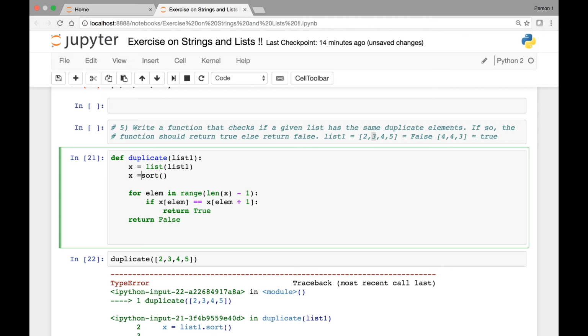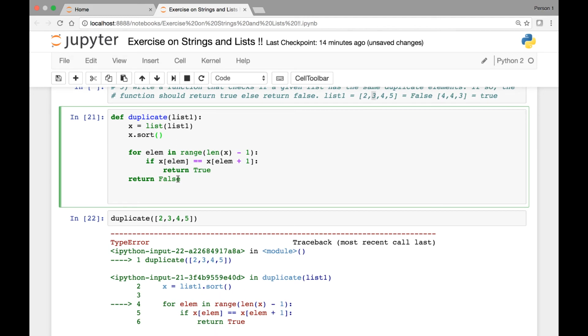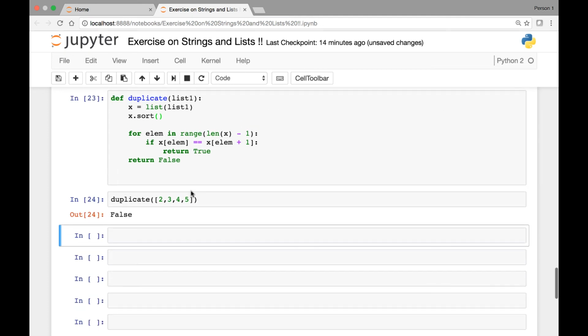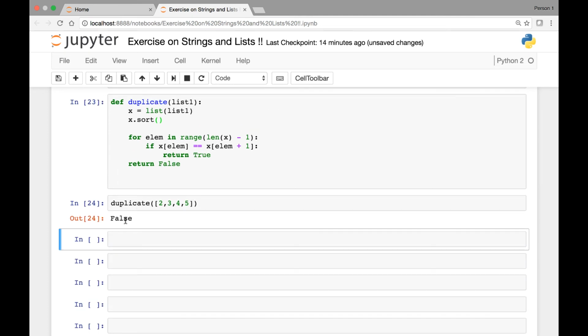So we can say x dot sort. That should take care of the error. Let's run it again and call our function. Good.